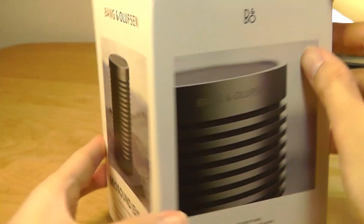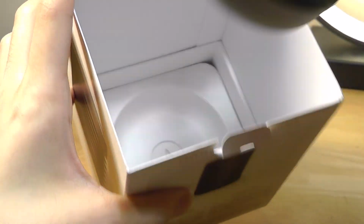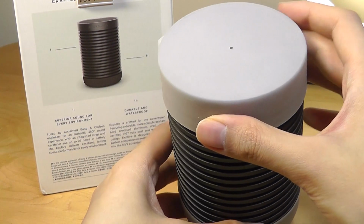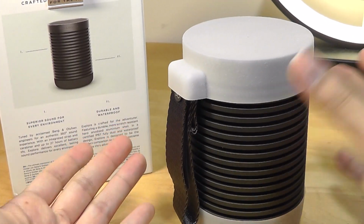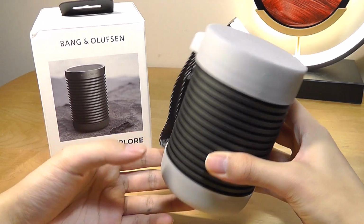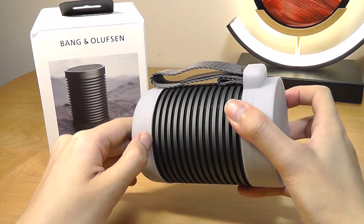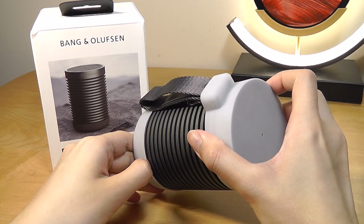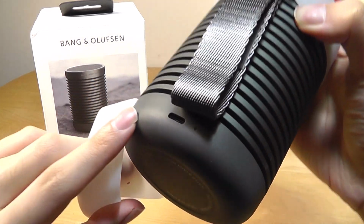So anyways, we have on the inside basically just the speaker itself, which is interestingly covered in a bit of a silicone on the very top and bottom, maybe just for protection when you are traveling. So in some way, it kind of is a reusable, almost like a case for the speaker. However, do note that when you have the silicone part popped on, you aren't able to charge the speaker at the same time. So you have to peel this off if you want to reveal the USB Type-C port there at the bottom.